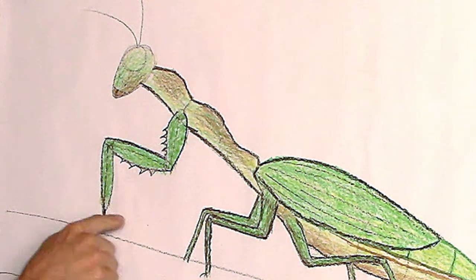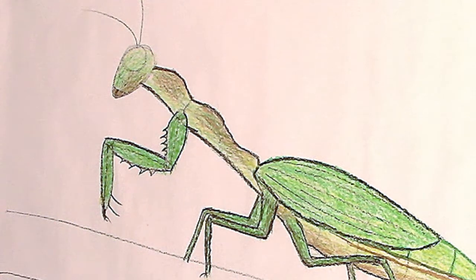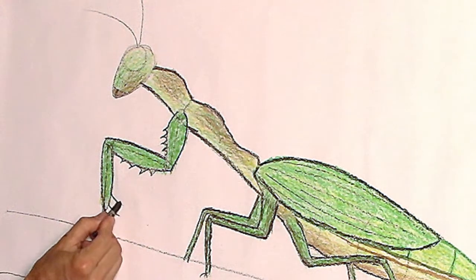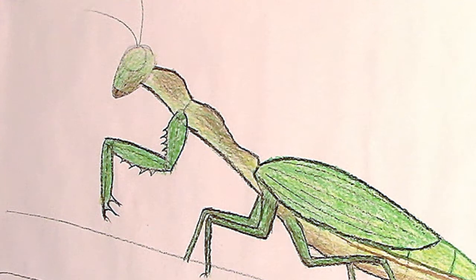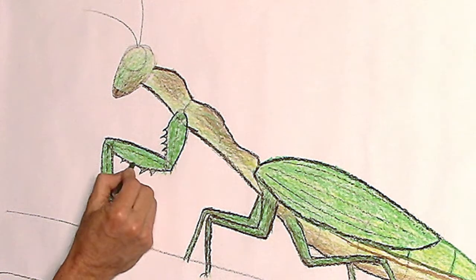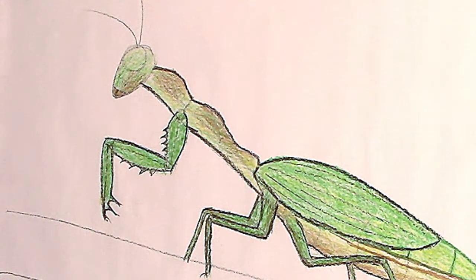And there's a couple more claws on this one. I'm going to draw one, two claws like that. We're going to do a dark line between the top here and this claw, all right? And then some curves like that, and curve like that. Looks a lot more fierce now, doesn't it? All right, let's get a little green in there. So I'm going to pick my green crayon back up, and we'll just put a little bit of color into these little spines. Just like that. All right.